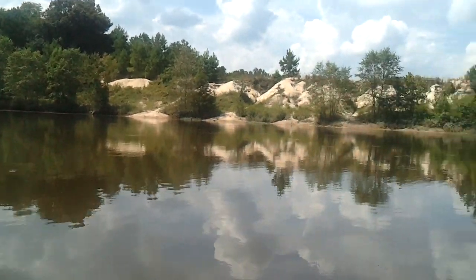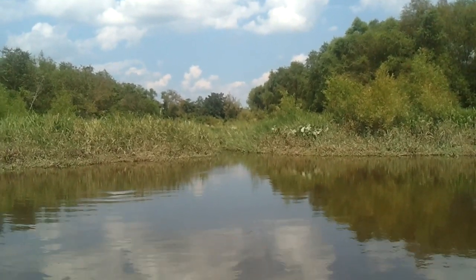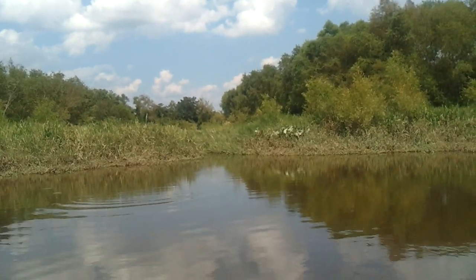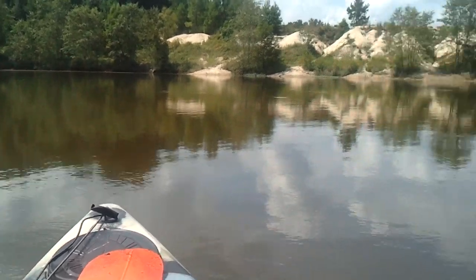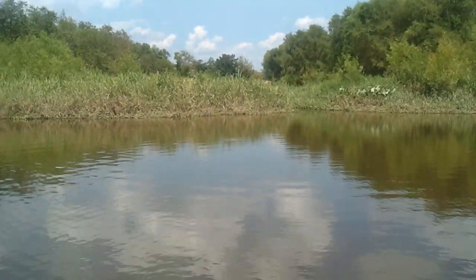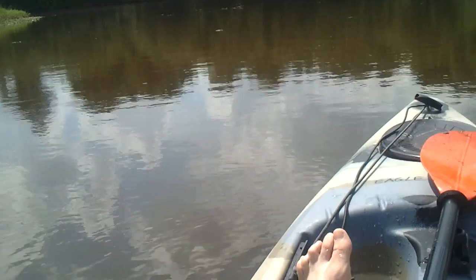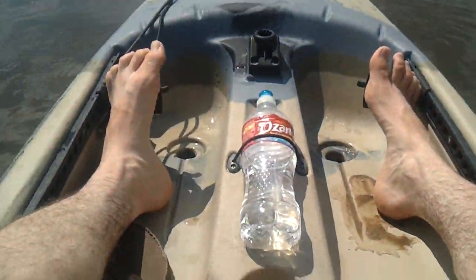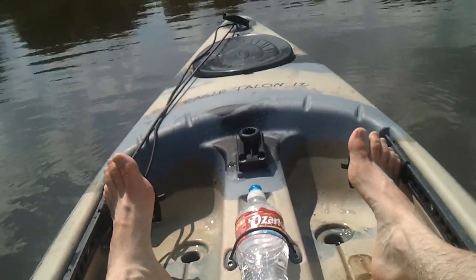You can see what this opened up into — a nice size little pond and it's pretty much landlocked. That's the little path I just came in on. It's fed by the river by a very small little pathway — that's probably the fish's only way in and out of it. I don't know how deep it is but I can't get my paddle to touch bottom, so it's probably at least a good six feet deep.